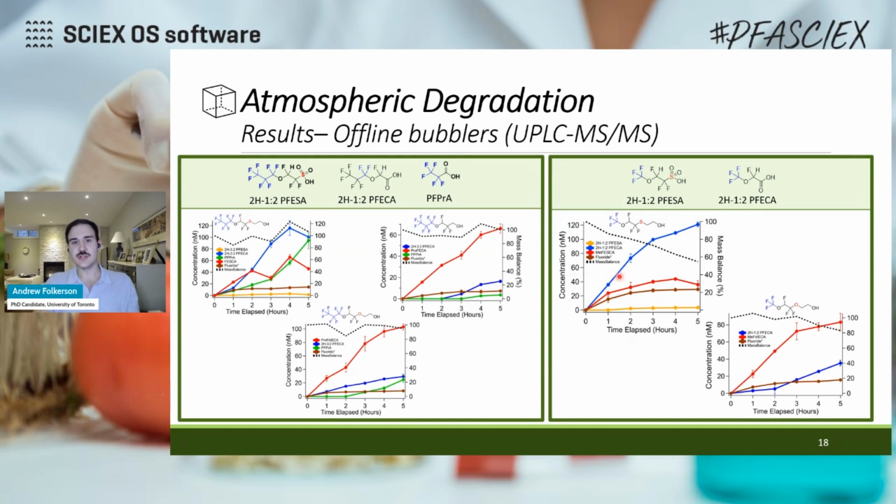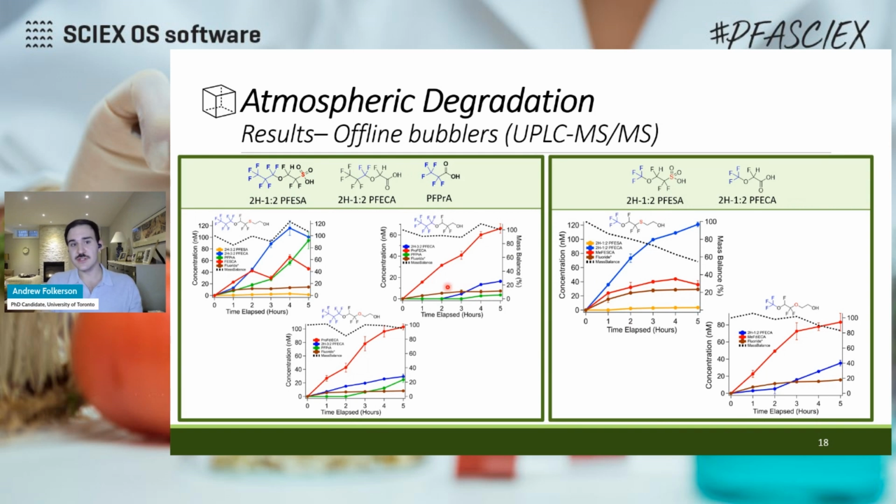The shorter species are producing different, smaller acids. What was quite interesting here is that the thioether species are able to produce that intermediate carboxylic acid in the red. But more importantly, this blue is significantly shorter. It's this PFECA right here. That is a very small fluorinated acid, and so that will not accumulate in mammals at all.